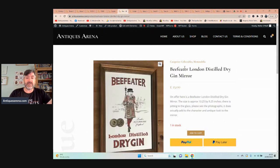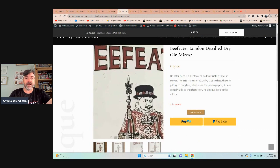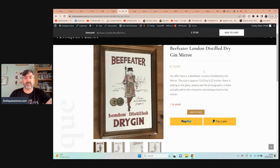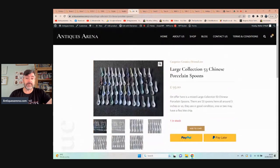Then you had this Beefeater. This is a bigger mirror, but I've gone a bit cheaper on this one because it's got pitting in the glass. You can see over there. It's got some pitting in the glass. Unfortunately, I don't know whether it's been caused by a fire or something like that, a bit of spitting or fire embers. But either way, I've dropped the price on this one. This one's only £15. But they all come in at £2 each across the board, which I thought was fine.